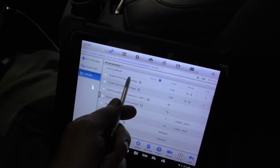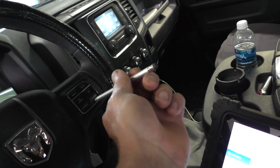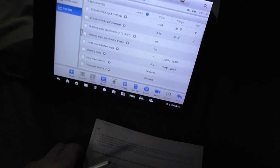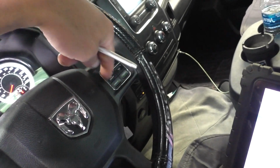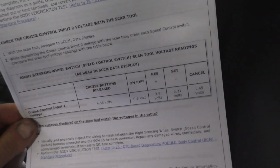The steering column control module is on the data bus, and it takes any input from these, whether it's gear selection or on, off, cruise, cancel, and then sends it out over the data bus to the appropriate module. I was able to find a chart in service data, because we can't just pop this out and check the resistance spec of each one, because it's not published information. You could probably figure it out based off your voltages here.